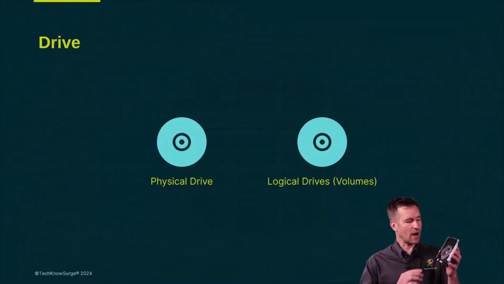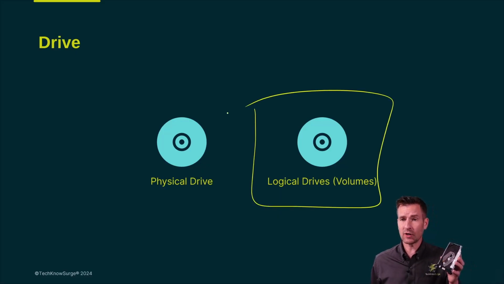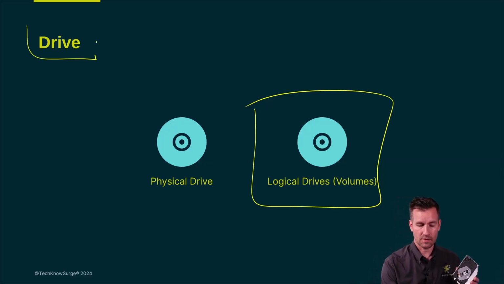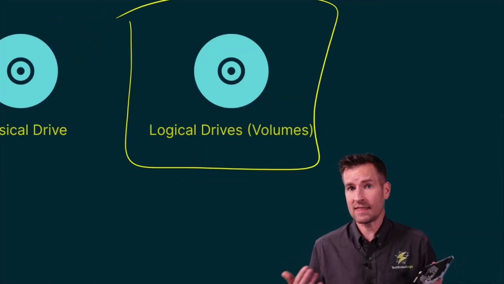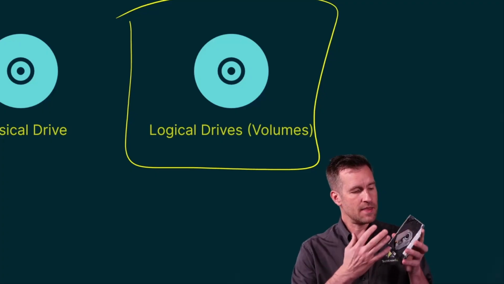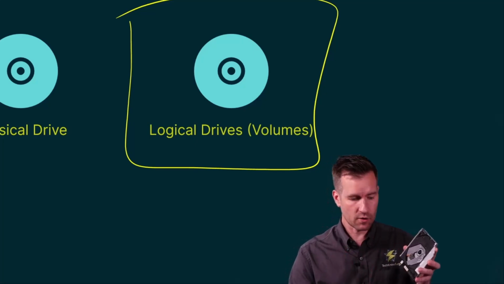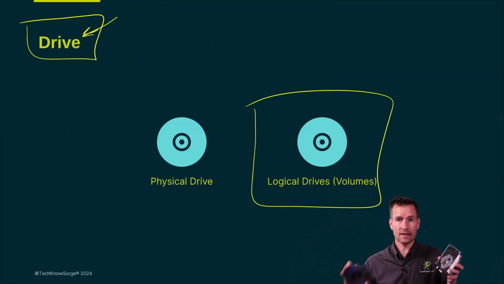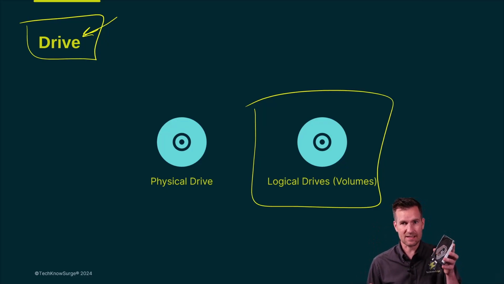Now, we mentioned drives as being that motor that drives our media. But I also said let's address the logical drive and what a logical drive is. You might have heard me refer to certain things throughout. I'm trying not to use drive as a general term, but I probably have a few times throughout these lessons. That's actually thanks to Microsoft. The reason is that this CD-ROM shows up, a lot of times as the D drive, as a drive on Microsoft. Then you put your optical media into it, and you're able to access the media through this drive. Well, this is a physical drive, but it shows up as a logical drive on the computer.